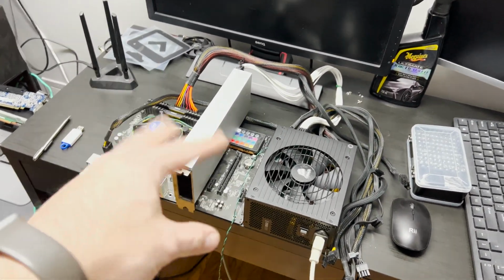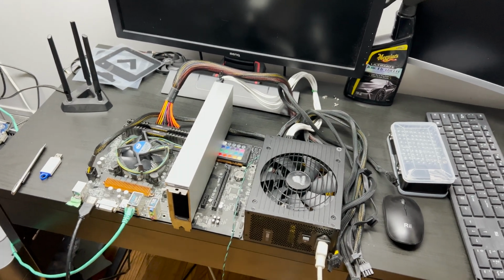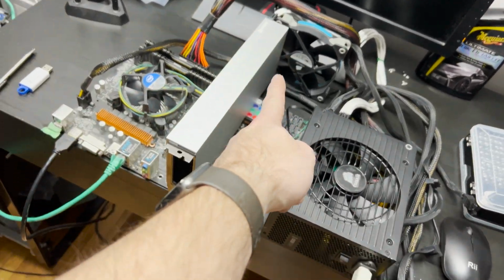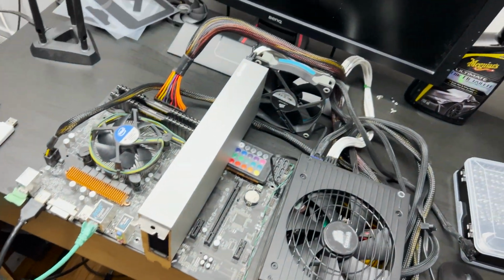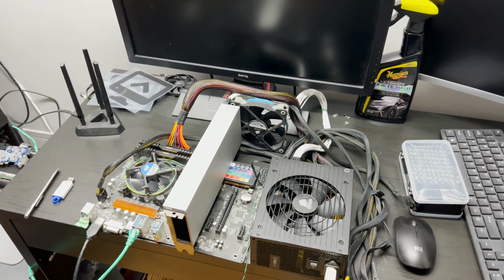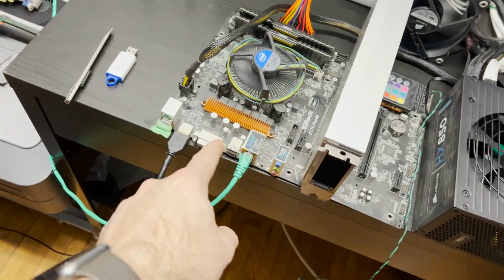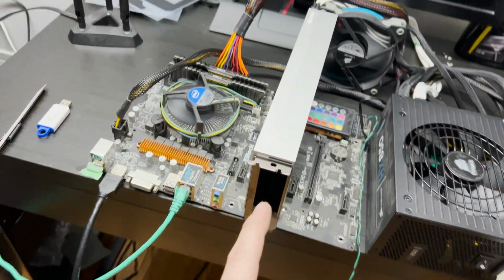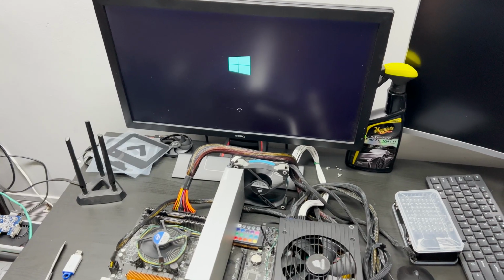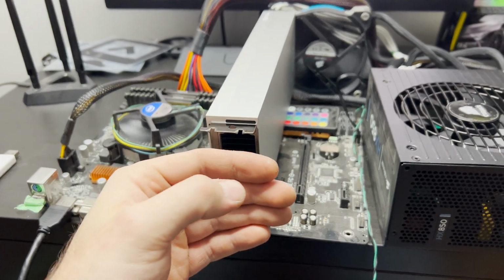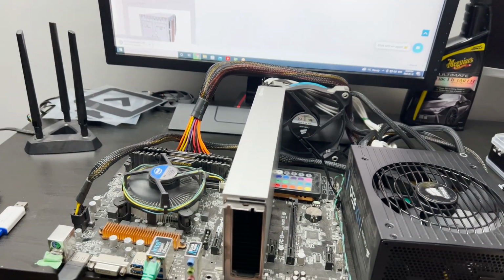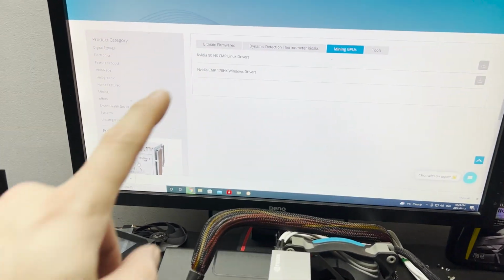And I guess I need to figure out some sort of temporary cooling for this. And I realize this is going to be nowhere near enough cooling, but as long as I can get a little bit of air trickling through, maybe I can just install the drivers and just try to get it to show up in Windows. And we are using the onboard video because this card obviously has no display outs. I can definitely feel a little bit of air coming through here, so I feel a little bit better about that. Now, we're just downloading the drivers here.